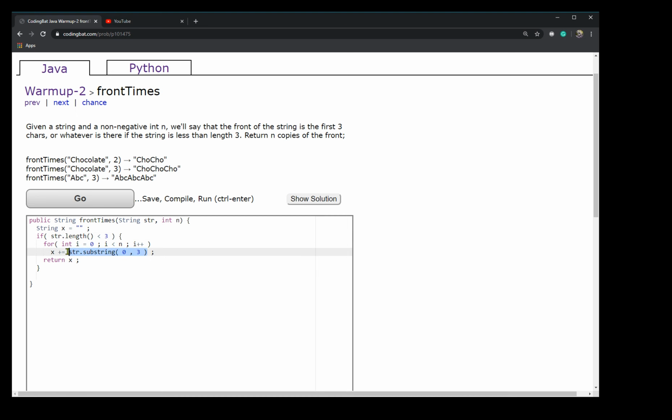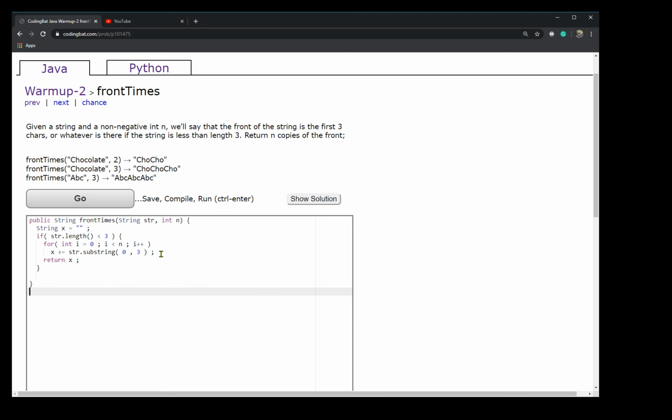Because say that the length of the string is only 2, there's only 2 characters. Say we had a string "it", and we had a parameter, let's just say 2. If we were to do str.substring 0, 3, we'd get an exception out of bounds. If we did 0, 2, it would work perfectly.